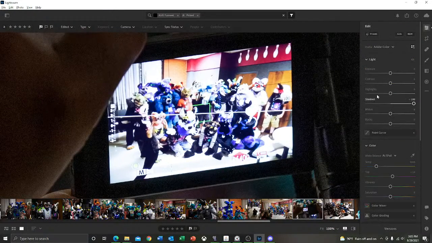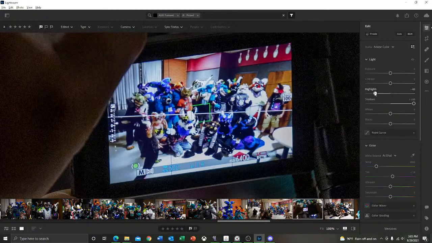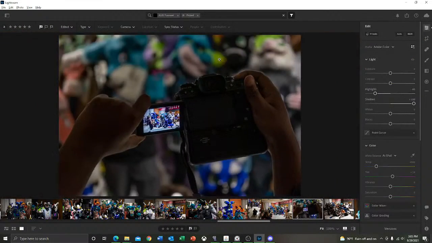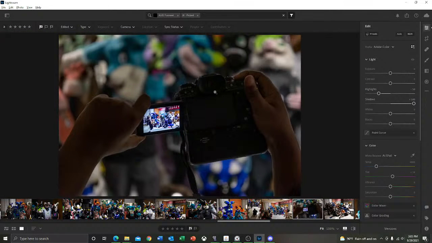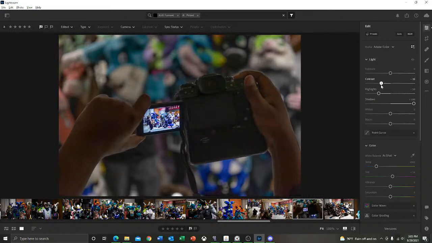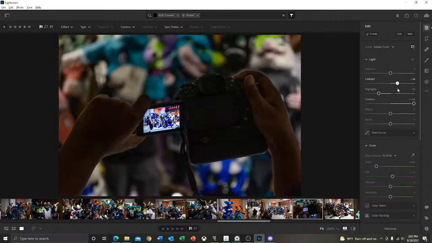And here, does the highlights affect that? So we're going to lower that. Maybe not so much, just a little bit. I want to be able to see the detail in this. Increase contrast or decrease? Increase a little bit.